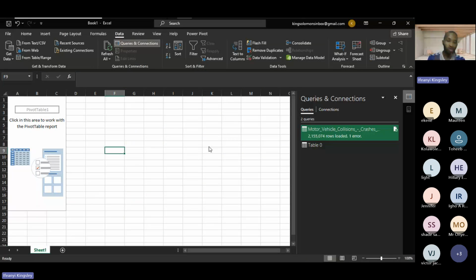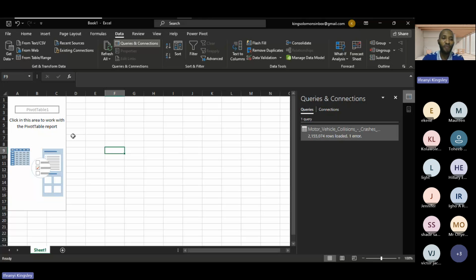So in these 2 days of training, we have looked at how to connect to a TXT file, which Excel cannot handle. We have looked at how to connect to a database. We have looked at how to connect to a large data set of 2 million rows, which is way above Excel's limits. We have looked at how to connect to an online data source. For the online source, just make sure you have a tabular format in that website. If the website has nothing like a table format, Power Query will not get anything from it. So make sure that the website you're trying to connect to Power Query has something like a table, rows and columns inside it before you can use Power Query to connect with it.